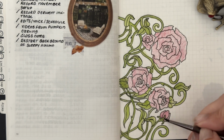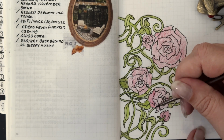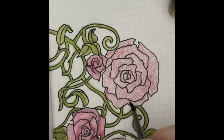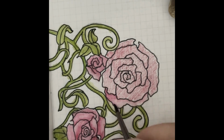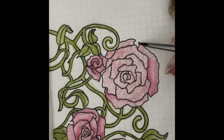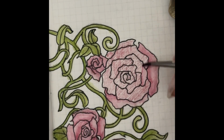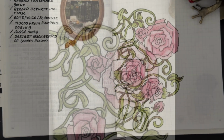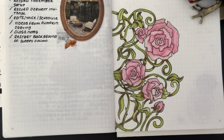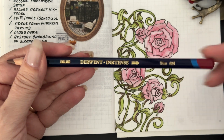I'm liking the vibrancy of the green, so I'm not going to be adding too much more other than shadowing. The Carmine Pink is beautiful, and here I want to show you how, again, I'm using the water and the brush to direct the color, because this gives me the opportunity to add shadows as well as leaving highlights, such as with this curled petal. On one side it's going to have shadow, on the other it'll have a little bit more depth because there's other petals, yet I need a highlight. So this is perfect. Also, the coloring is perfect. I did add in the madder brown and the Shiraz for a little bit more depth.